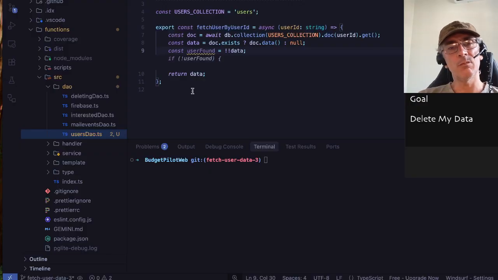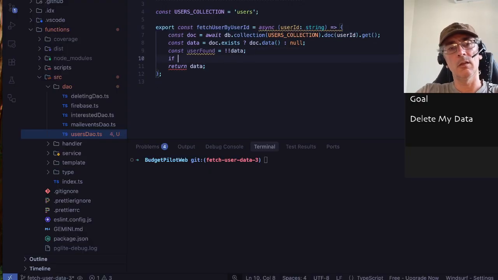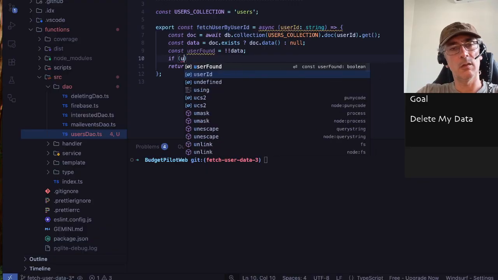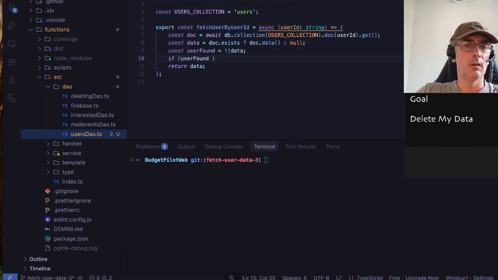And the opposite condition, if it's found, we can go to count how many records we have. And we return user found.